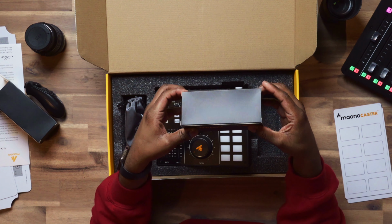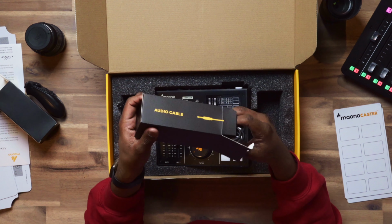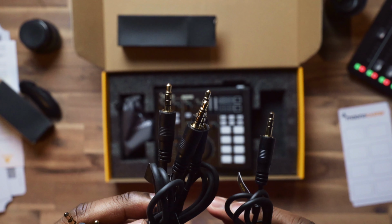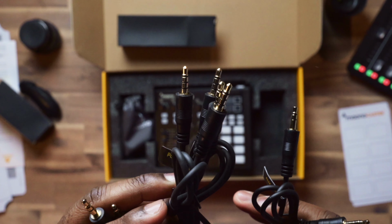And what's inside here? Audio cable. Okay, so as you can see, nice packaging there again. Audio cables. So let's pull these out here. Oh, there's a lot of audio cables here. So they're pretty much all AUX cables. These ones right here that are the podcasting cables actually have three areas. So one area for the mic, and then the other areas for the left and right speakers.